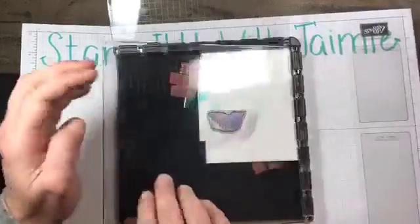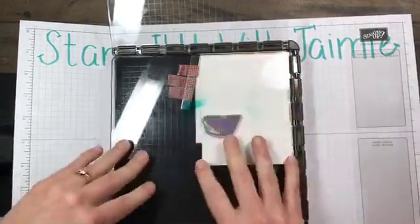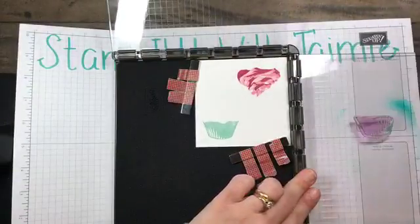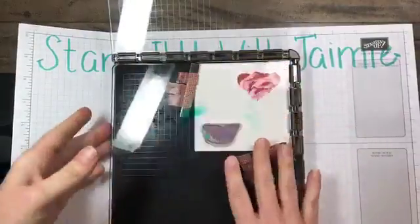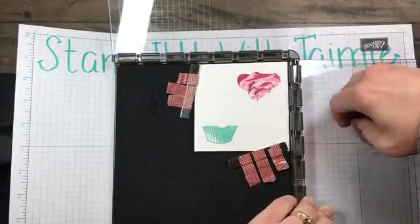And I want a stamped off image, so I'm going to go down first and let this catch my full strength. Pop it off. And then this will be my Bermuda Bay with the stamped off. Okay, getting there. And then one more.